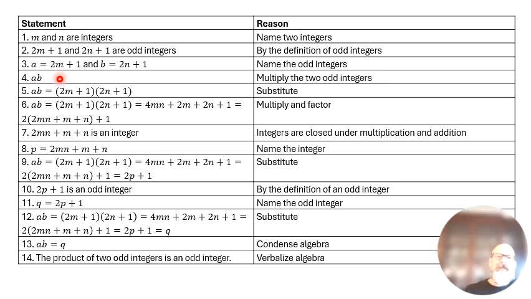All right, a times b. That's how you write it, ab, right? Why? Because you're taking the product of two odd integers. Just take the beginning of this proof as ab. Multiply two odd integers. All right, then you do some, what's this called? Substitution. Why? You're replacing a with 2m plus 1 and b with 2n plus 1. Can you do that? Yeah, they're equivalent. Whenever you substitute two equivalent things, it's called substitution.